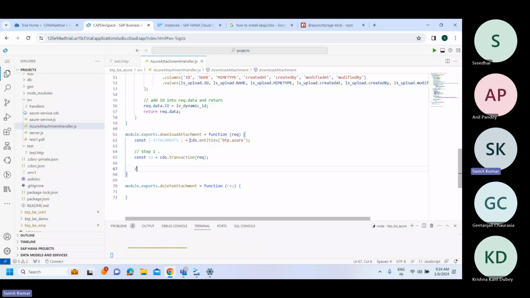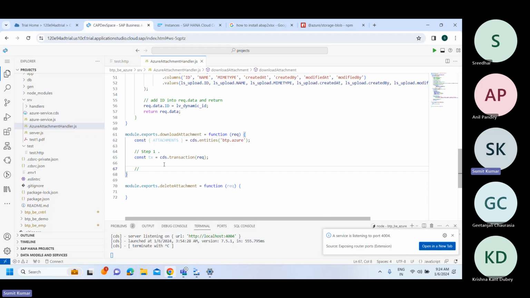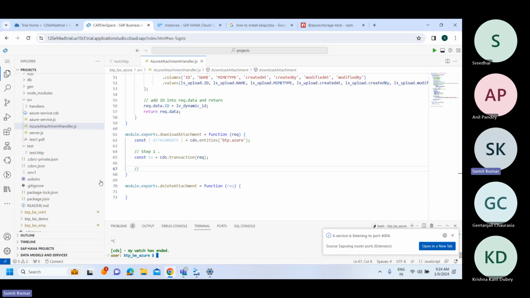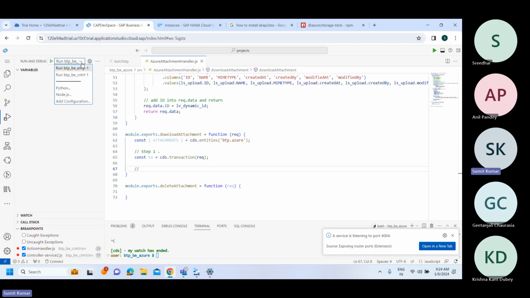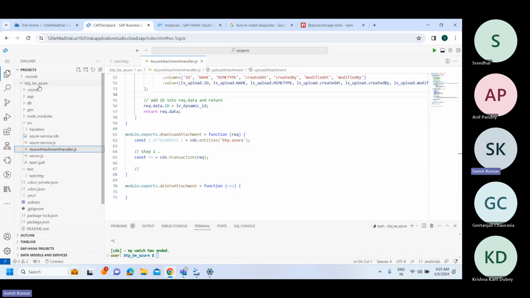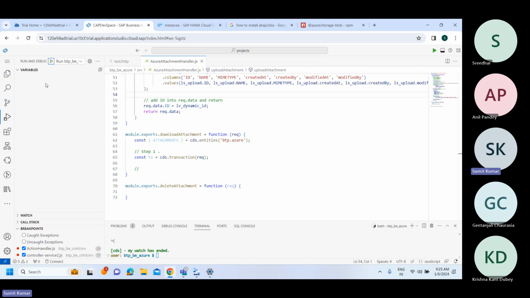Okay. After doing that, we have to trigger a select query, correct? Now, in order for us to trigger the select query, we should be knowing where we are getting the data from, correct? Now, we may or may not know. Let's just try to view those things visually. So I'll just say which file, I can say which particular thing I'm currently trying to work on. BTP Azure, this is the one.